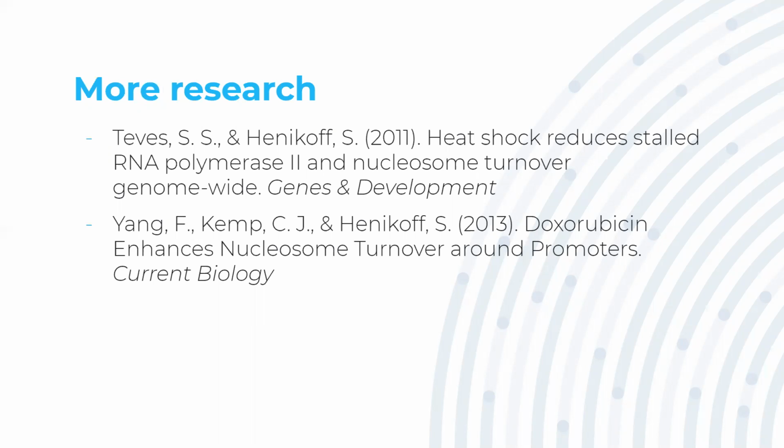And then Henikoff actually did some more research in 2013 using CATCH-IT, obviously, with Fan Yang and Christopher Kemp. This research article is entitled Doxorubicin Enhances Nucleosome Turnover Around Promoters and was published in the journal Current Biology. So the goal of this research was to determine if doxorubicin, which is just a commonly used anti-cancer drug, affects chromatin dynamics in cancer cells. So basically what they found was that doxorubicin enhances nucleosome turnover around promoters, and that nucleosome turnover may be a direct result of doxorubicin binding into DNA.